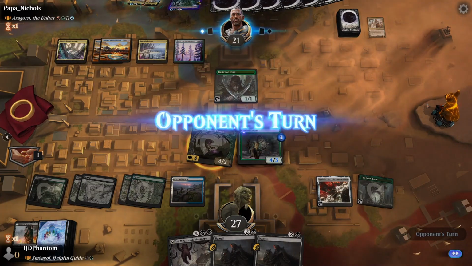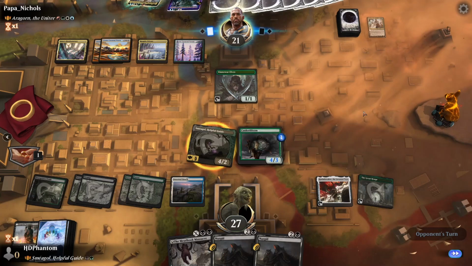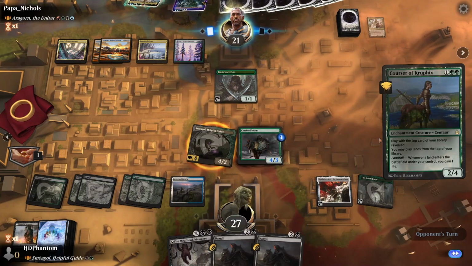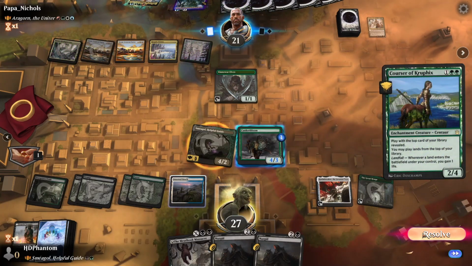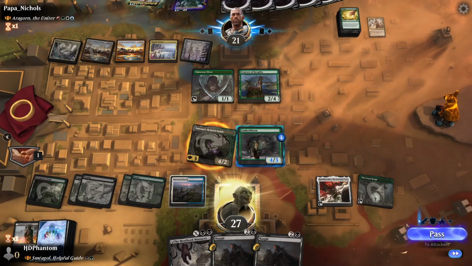Let's go ahead and end the turn here. Deeply unfortunate, we should have gotten an extra land that last turn. But that's okay, we have 2 Nazgul in our hands. We'll be able to fix this. We can sacrifice Cankerbloom to destroy the Corsair. I'm gonna save that for our turn, though.